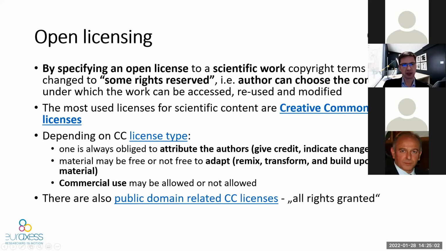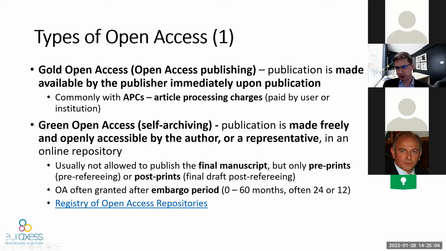Let's speak about open access. That is now very important. The full open access is called gold open access, when the publication is made immediately available on the publisher's website. But usually the problem is that for good journals, you have to pay, or your institution has to pay, if you want to have your article in open access. We will also discuss this a little bit later.